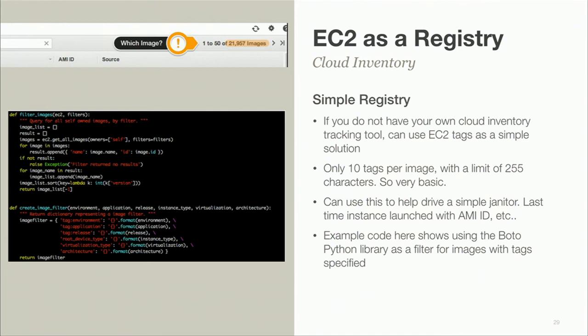But you can use an EC2 filter with Python or Boto that you can use the tags to filter images. So if you want to start, you can literally say, at Packer, when I create an image, tag it this way. So tag it as test. And then when it goes through the Jenkins workflow to actually run the test against it, if it passes successfully, then you can have Jenkins say, now mark that AMI as prod or tested. And then you can use this query system to basically say, go find me all the images with this tag and this attribute, or vice versa. And you create your own very basic, simple image registry just via EC2, just via the API.